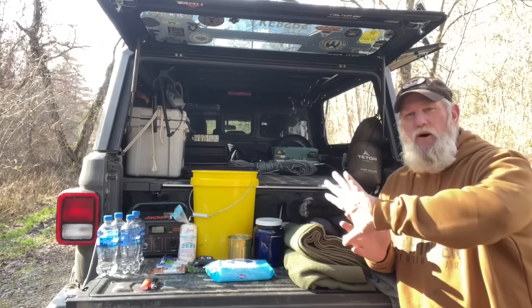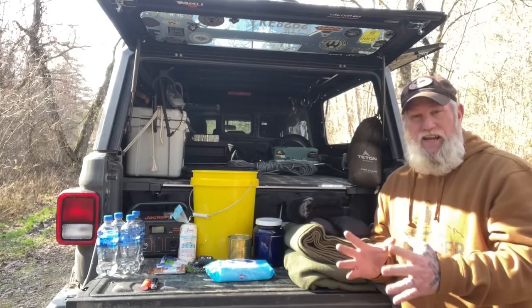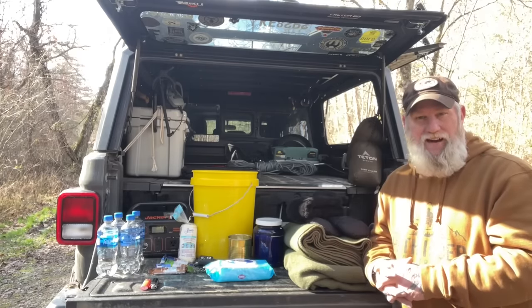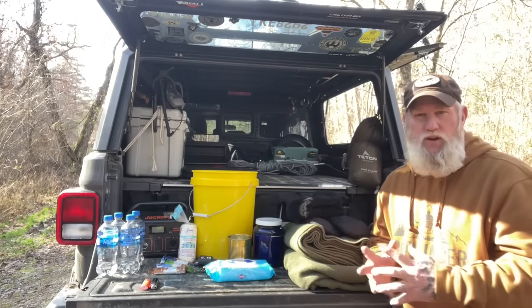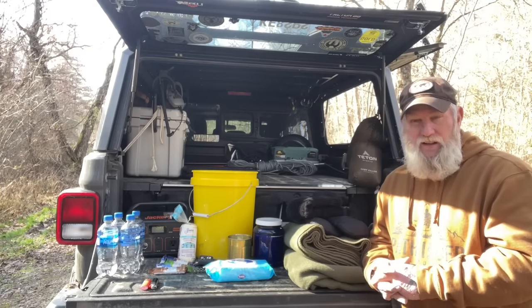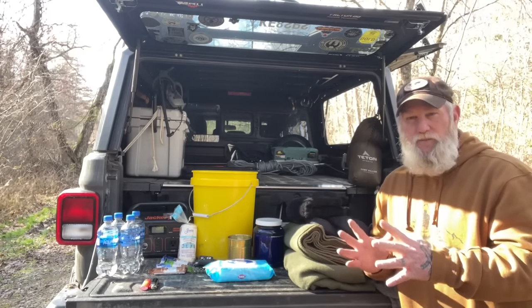What I want to talk about is, aside from all that vehicle emergency gear, what should you keep in your vehicle in the wintertime in case you get stuck like these folks on I-95 did. It's not an exhaustive list, it's not something you have to go buy a whole bunch of brand new gear to assemble, and it doesn't take up a lot of room in your vehicle.